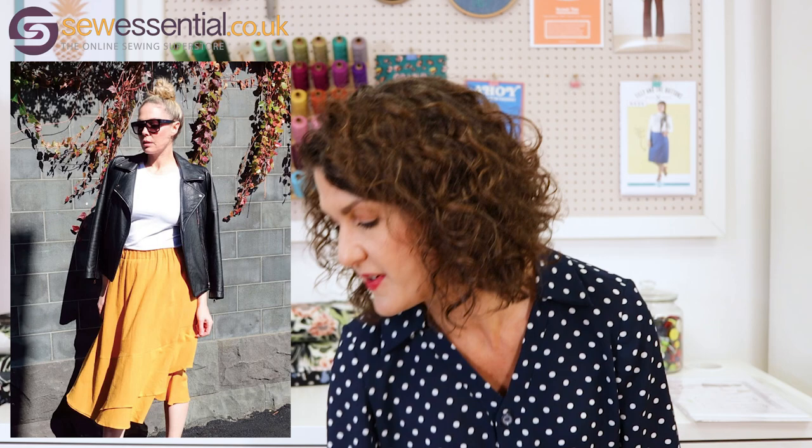There's been lots of these midi length skirts about and people are wearing them with classic white pumps or trainers, sliders, that sort of thing. So I think it would be a nice sort of everyday wear item as well. If you made it in one of the plain knit fabrics, you could probably use the Cadiz for that, or we might have some more suitable plain knits on the website. You'd have to have a look. But paired with a simple t-shirt and some pumps and a denim jacket, it'd be a nice casual look.